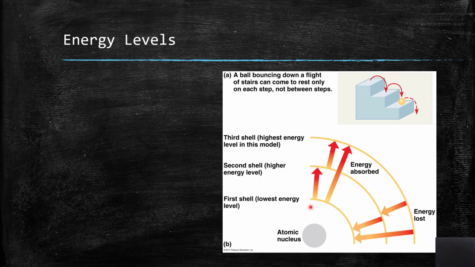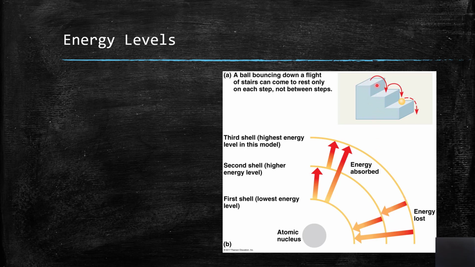Those electrons can be found in different energy levels or energy shells. This is not like an orbital of a planet. This is just like a general area where electrons might be found. But if electrons have a little bit of energy, they're found closer to the nucleus. Electrons that are found way out here, in an outer energy shell, have more energy. Okay, and they can change. If an electron loses energy, it will fall closer to the nucleus. If an electron gains energy, it will be found further away from the nucleus.